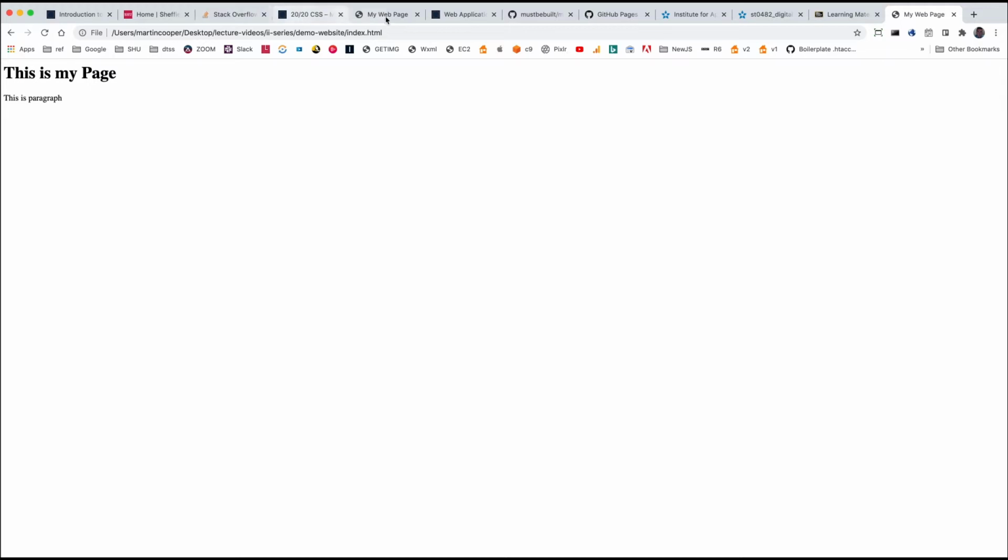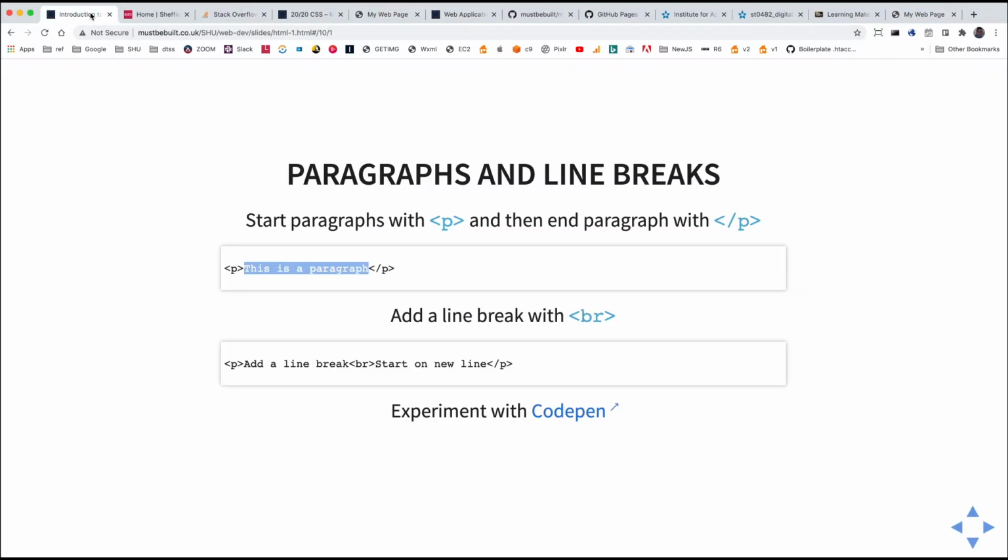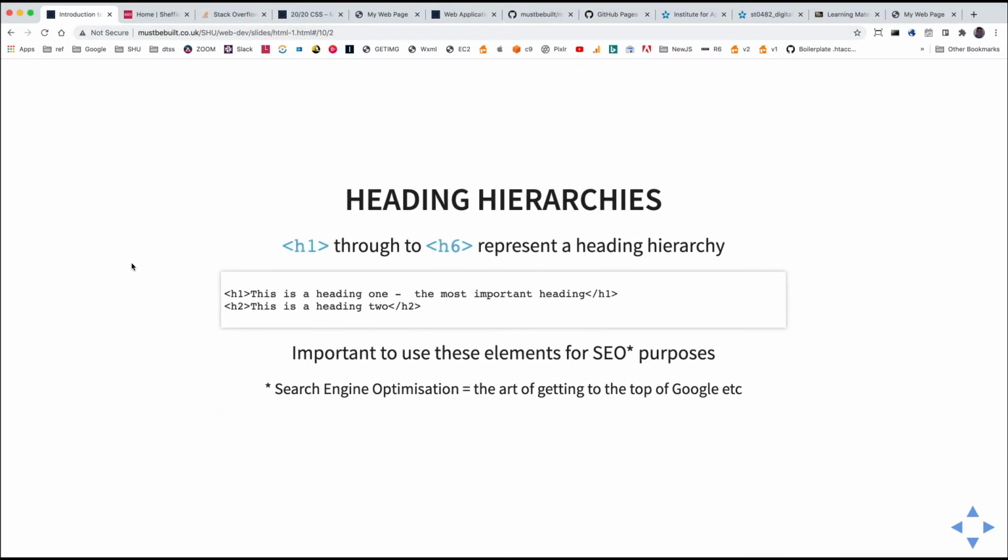Okay, other features are the headings, the heading hierarchy. These are heading elements, H1 through to H6. H1 will represent the most important heading in that part of the document, and you have a hierarchy down to H6.